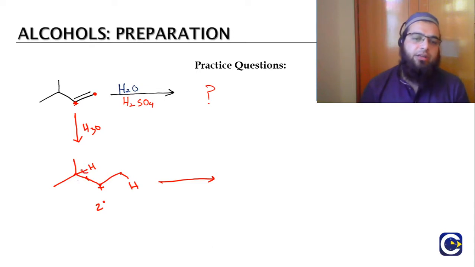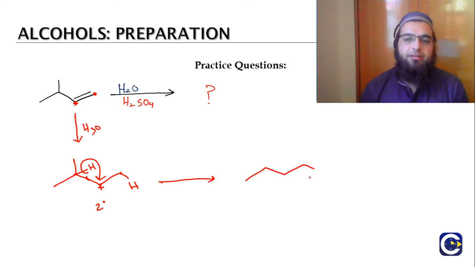Okay, therefore a hydride shift will take place, this hydrogen will go to this position, and as a result we'll be getting a 3-degree carbocation at this position. Okay, and now here will be the attack of hydroxide. Okay, and we'll be getting the product like this, this will be the product of the reaction.